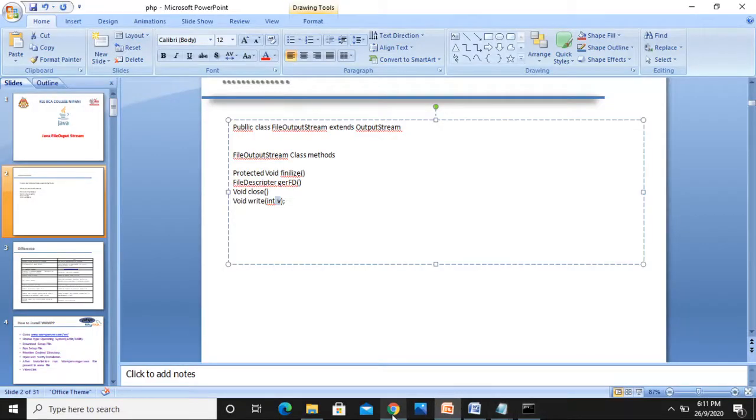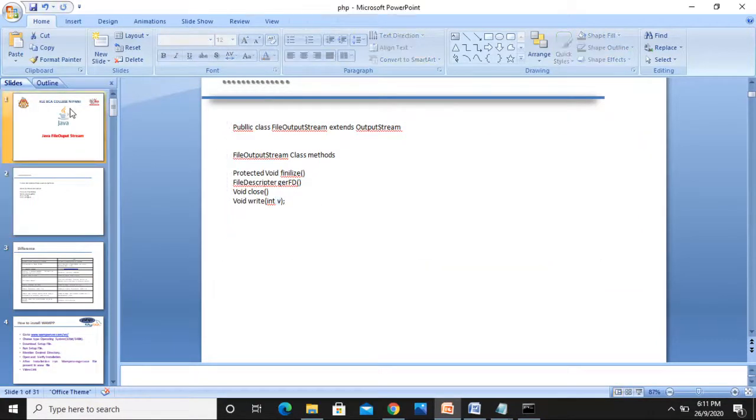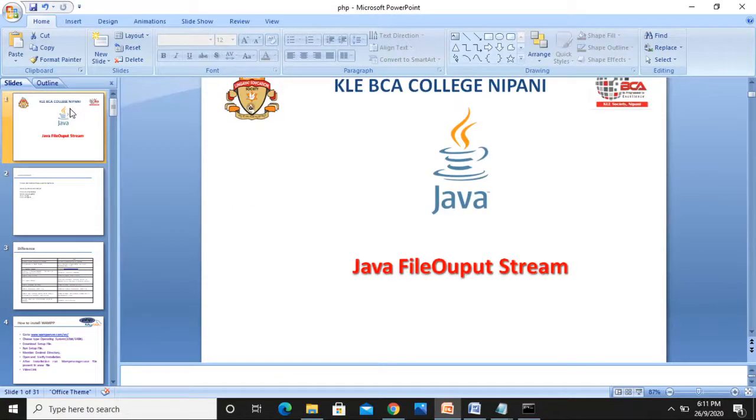Next, I will discuss some content. I will repeat the FileOutputStream class. The Java FileOutputStream is an output stream class used for writing data into a file.